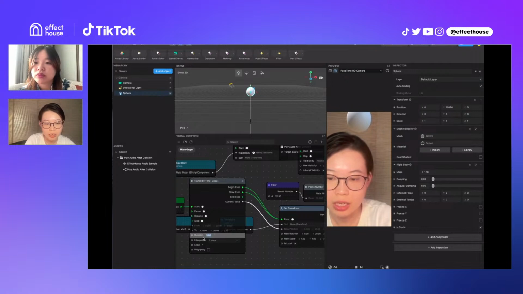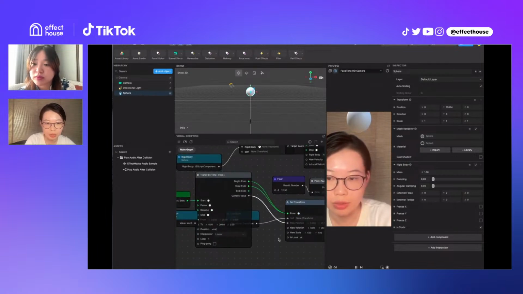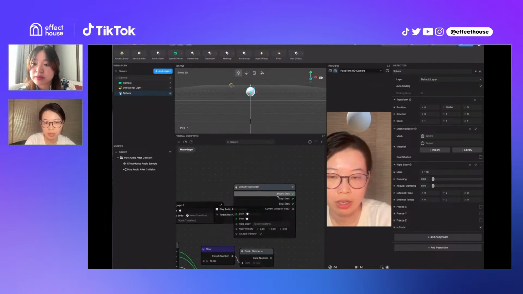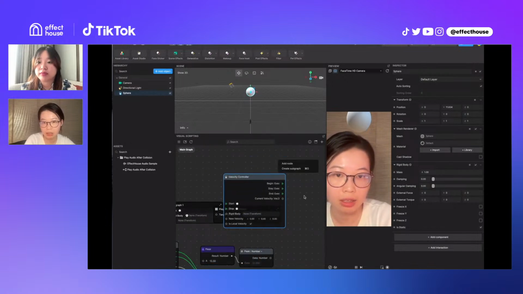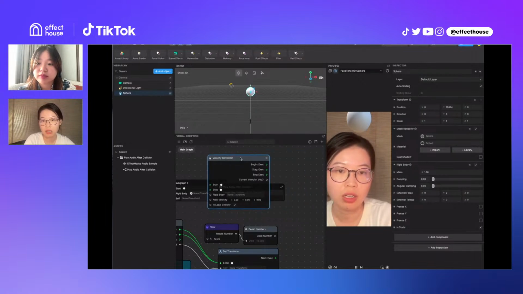By changing this time, you actually get the chance to change the velocity, but essentially it is a value that you can control. We provide these velocity nodes that, in more complex settings, you can use to directly decide the velocity you want. For example, if you want the sphere to move 1 meter in 1 second, then the velocity is 1. If you want to speed it up, you can say it's 2. You can just use this single value to control how quickly this object moves.